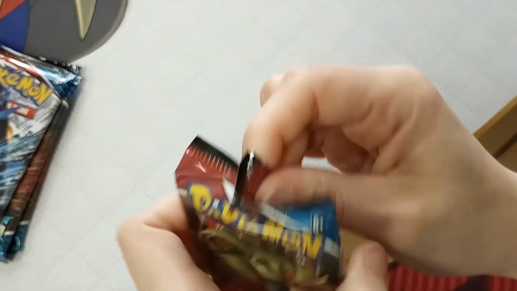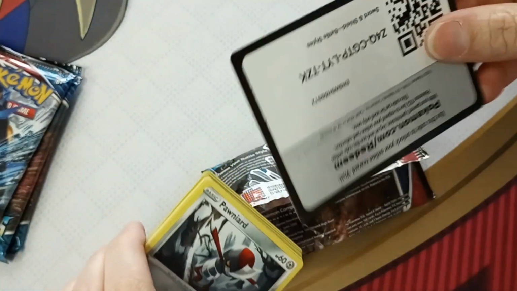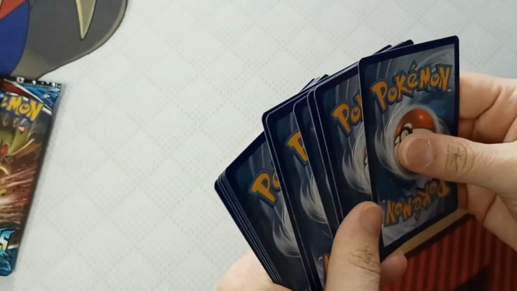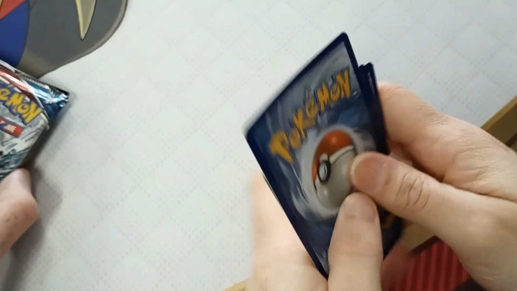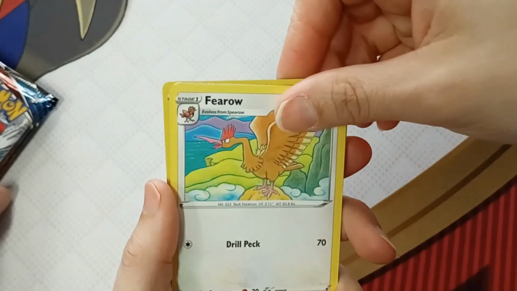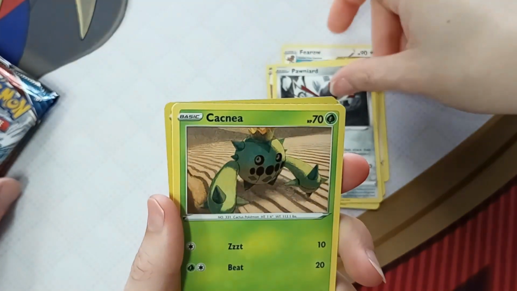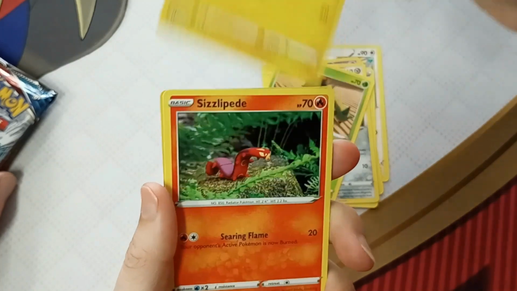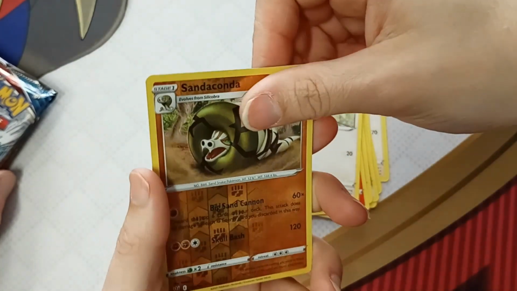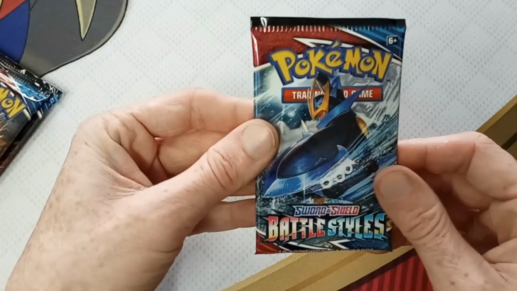I'll do tiny arms. Come on, tiny arms. You know we have my chase card in this set, and there is a code. For front, energy is a fighting type energy. We've got Fuecoco, Grumpig, a grumpy pig, Yamper, Cacnea, Shinx, Sizzlipede, Spearow, Sandaconda, and a Drampa, just ruining that one.